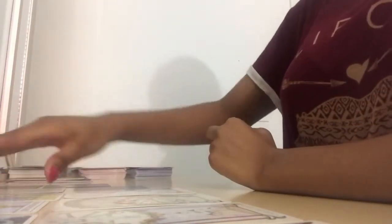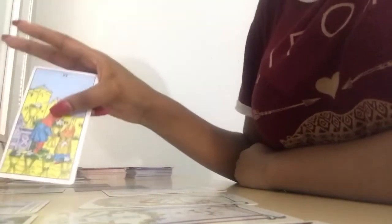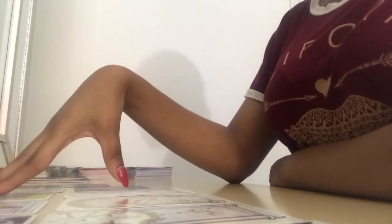But there's this lovely little Six of Cups here that is like someone from your past may be making an offer, an emotional offer, and that could bring you the happiness, Ten of Cups. But the person that you're in this Hanged Man situation with could also bring you happiness. He's just not giving it to you right now, or she's just not giving it to you right now. So the decision is yours on whether you want to opt out for future happiness or have it right now.